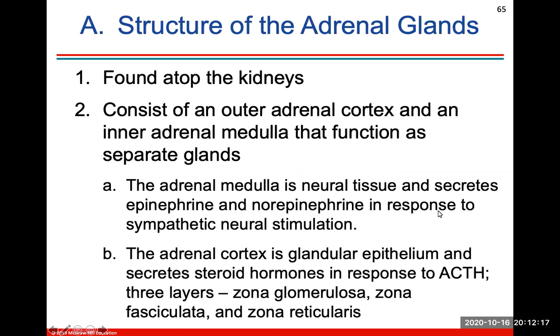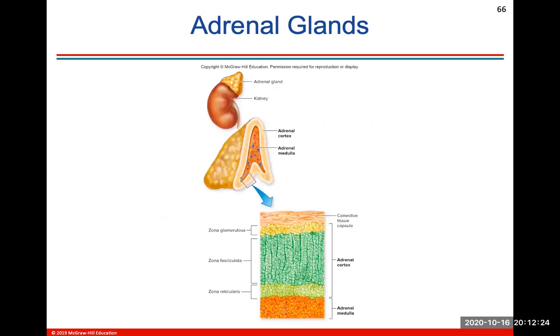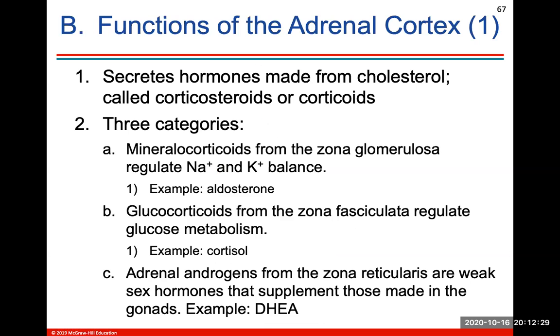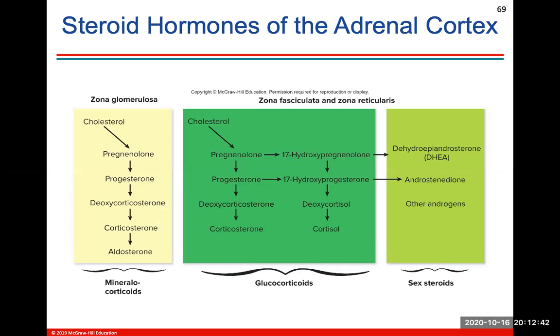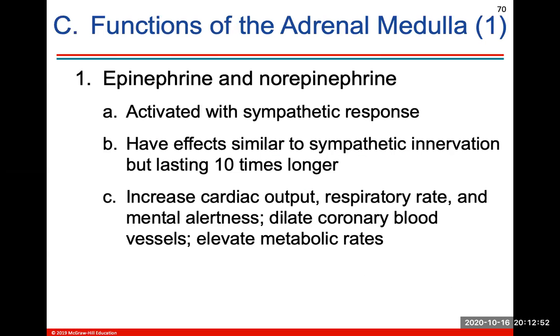The adrenal glands are found on top of the kidneys, and the adrenal medulla is the inner part, and the adrenal cortex is the outer part. The only thing I want you to know about the adrenal glands are the basic hormones that get released from them, and those were shown in that previous initial chart. They'll release cortisol. In general, your adrenal cortex releases a lot of the hormones involved in the stress response. There's mineralocorticoids, glucocorticoids, and sex steroids. Those are the three differences.